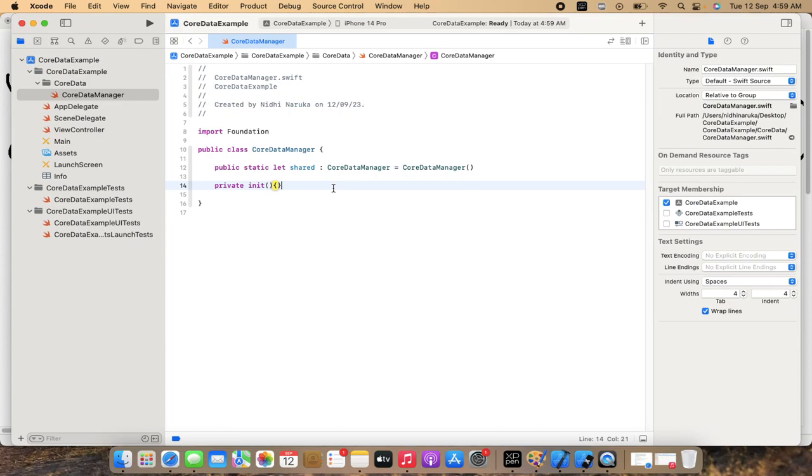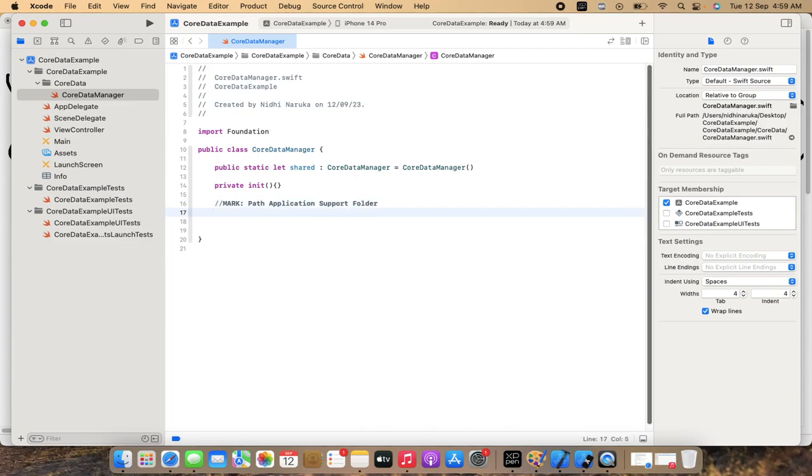First, I want a path to the application support folder, because there my .xcdatamodel file will be generated and available. Write a get support path function.